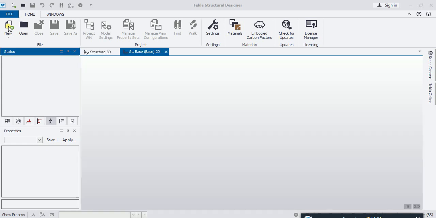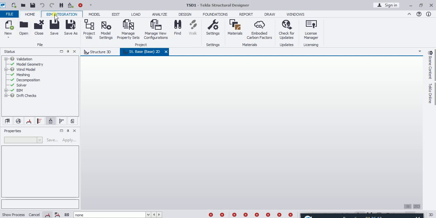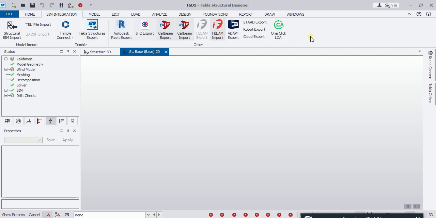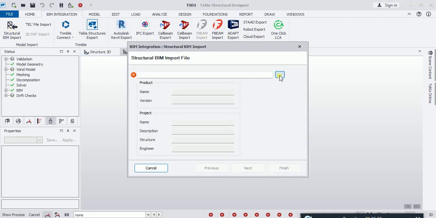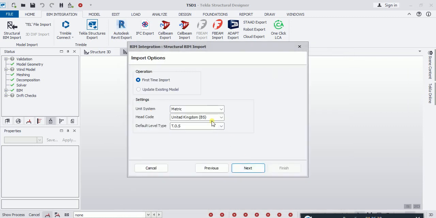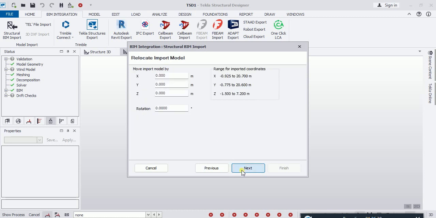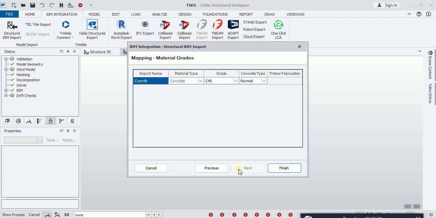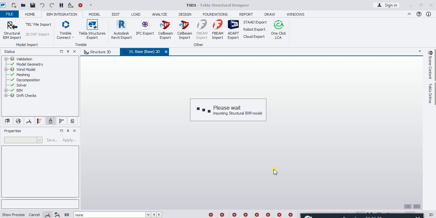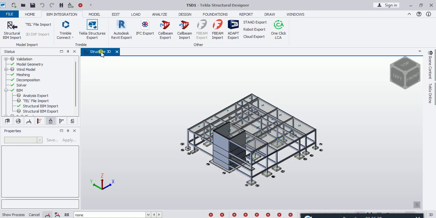From where we said we are going to bring the model, BIM integration. Which one? Import. All of these are export. This is import. So import RT. Next. Which unit? Which code you want? And this is your model from Revit to Tekla.